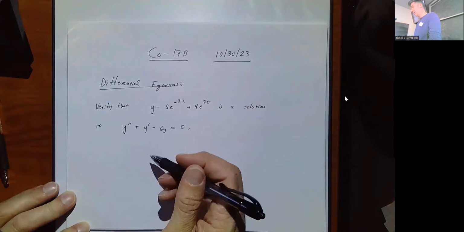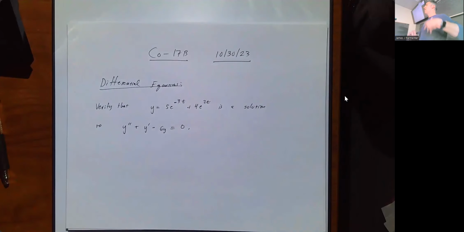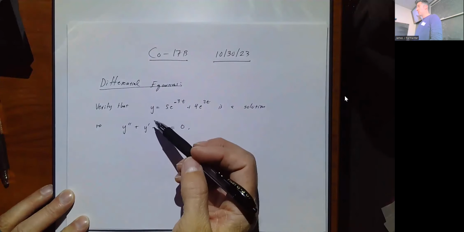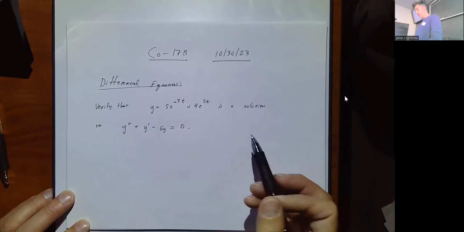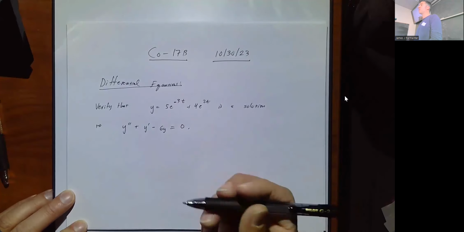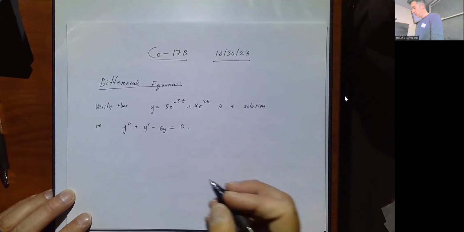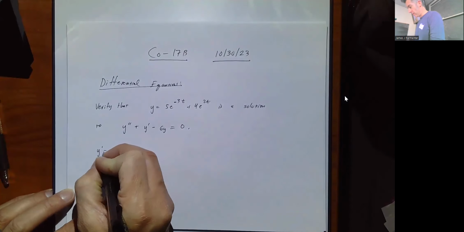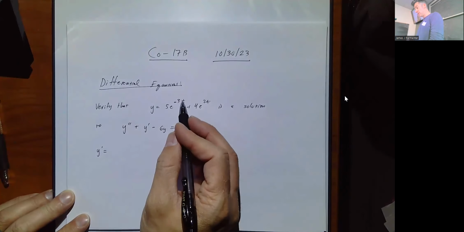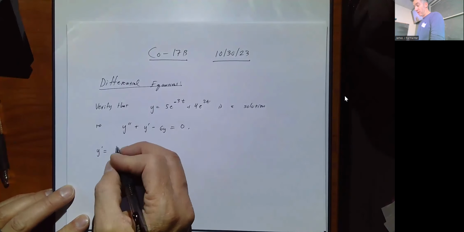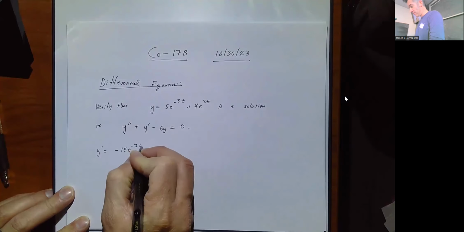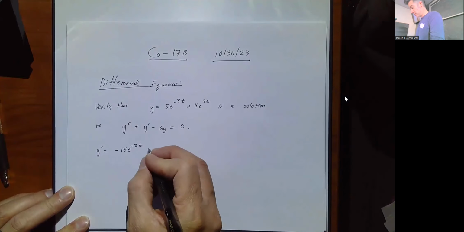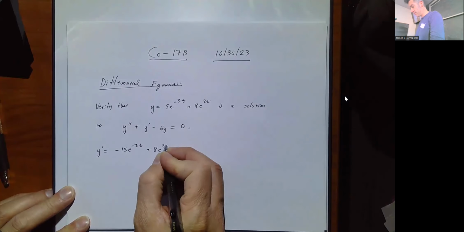So when you're asked to do something like this, there's usually one of two ways this goes. Most of the time, it's take the solution that they've given you and find all the necessary functions and derivatives of it. Since I've got a y double prime and a y prime, I need the first and second derivative. So first we're going to find y prime. We're just taking derivatives. The derivative of 5e to the negative 3t is 5e to the negative 3t times negative 3, which is negative 15e to the negative 3t. And the derivative of 4e to the 2t is 8e to the 2t.